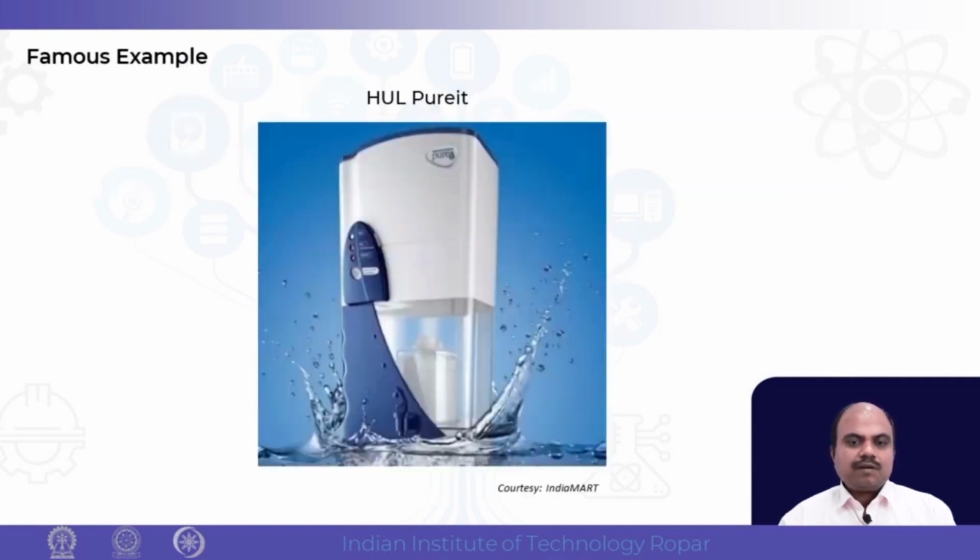So here is a famous example, HUL Pureit. As you know, Hindustan Unilever is the company which started Pureit, and nowadays we see other companies also. Originally the researchers, I mean the designers, but I will talk about design researchers and other engineers, actually went to various villages and found what pain points people were having. They found that especially in Indian villages, they don't have good drinking water. Water is not safe for drinking.